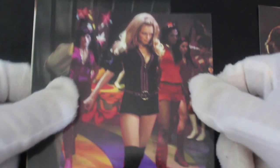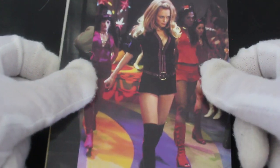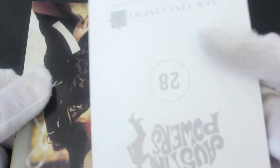I got Felicity Shagwell — she was in the second one. I should have gone a bit further out with the camera but you can see it, you can see her legs there — number 37. I got Mini-Me. Oh, bless him, bless him. He's crying now — what's up with him?